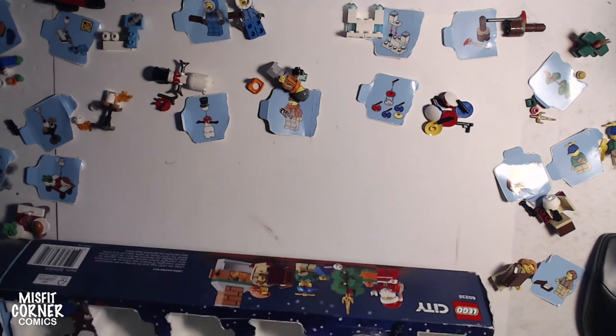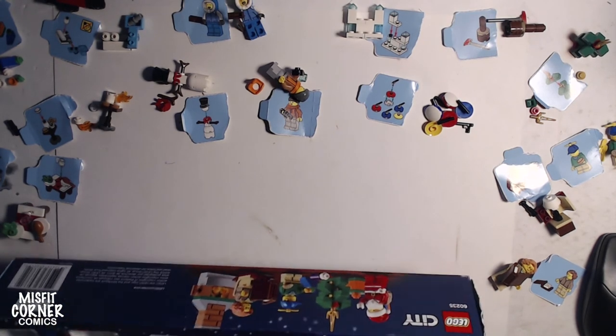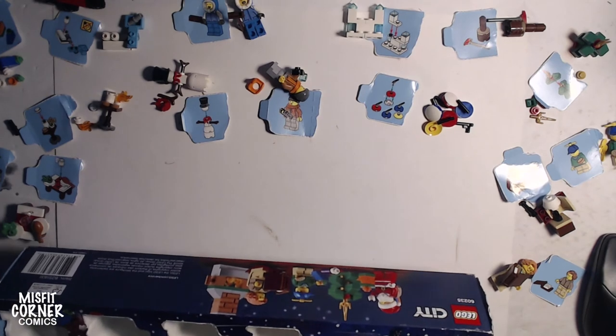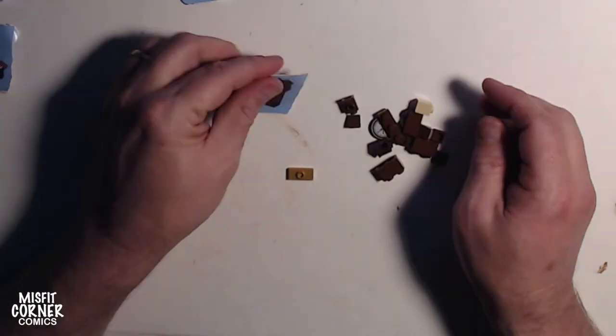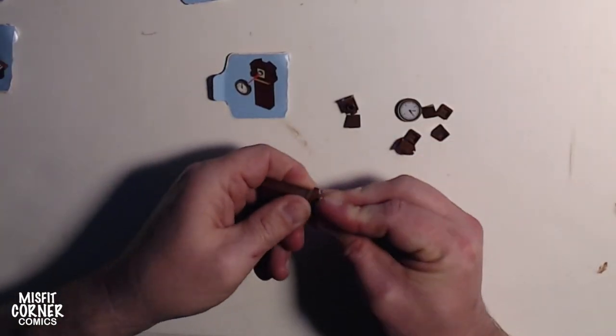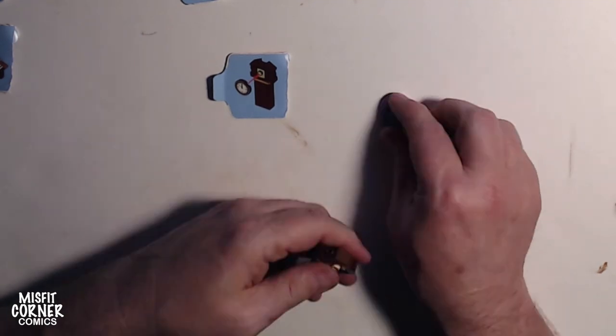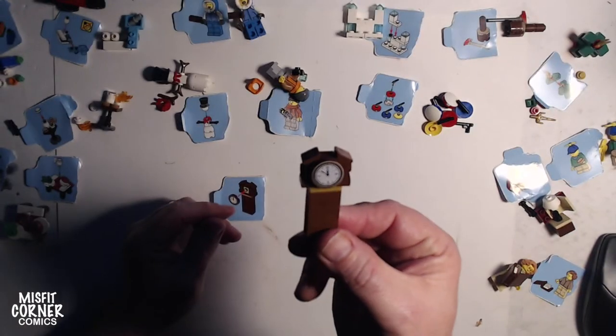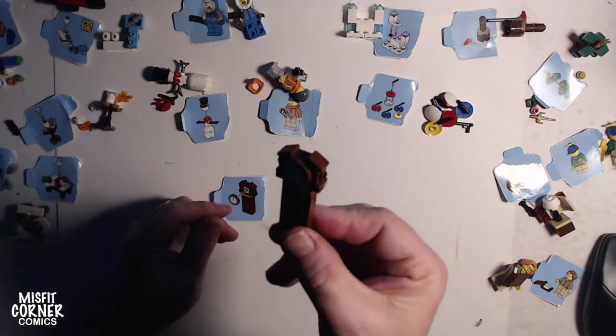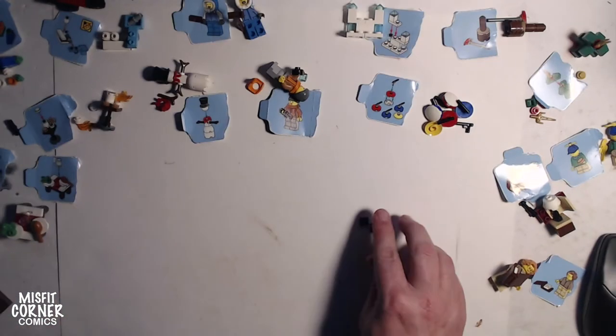Number 19. And this appears to be... Oh, this is a grandfather clock. Very cool. All right, that's great. That's a perfect little addition to any little cottage or house. Very cool. Some extra pieces. Let's see.